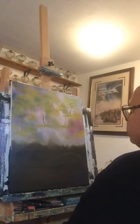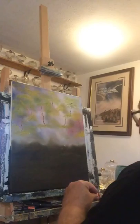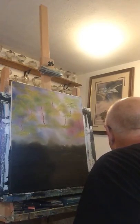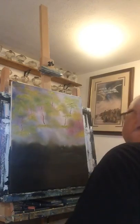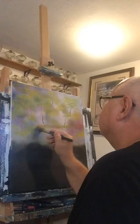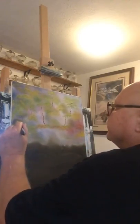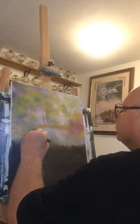Let's get some bright red out here too. Maybe a little bit of leaves in crimson. Maybe in here a little bit. Let's just add a little bit of red to this. I'm kind of painting all off of the same pile. Just kind of indicate there's some other things going around in here. All right, now let's maybe put a couple over here. Not everywhere, but just a few places here and there.